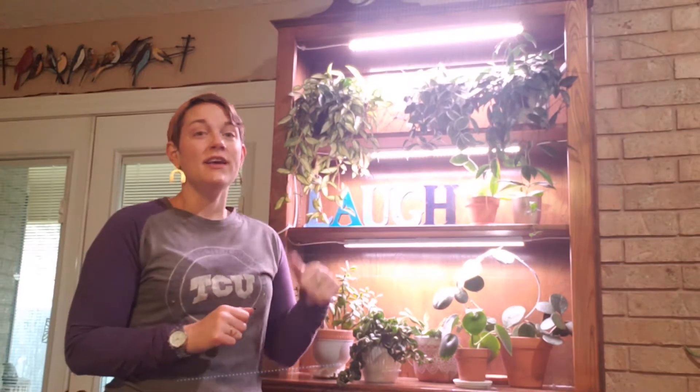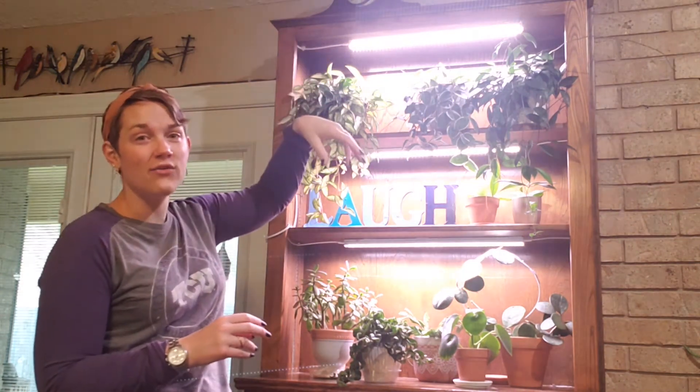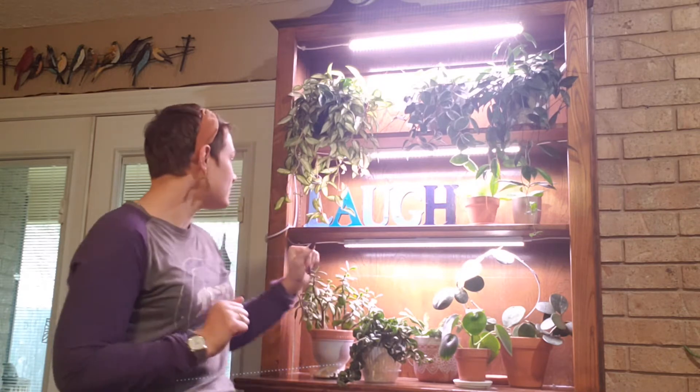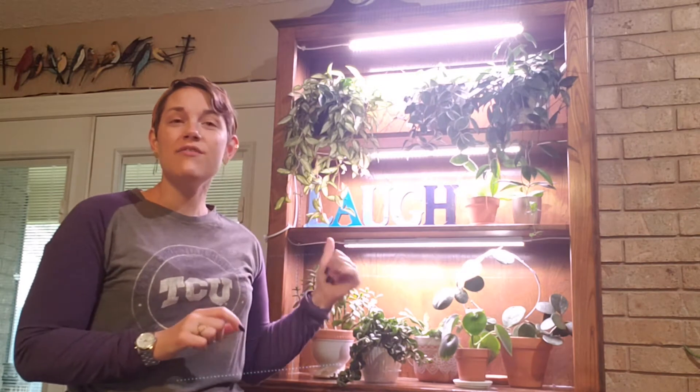I personally prefer white light aesthetically. My idea for grow lights in my space is that I want them to be as natural looking as possible — I don't want a ton of cords hanging around. Instead of having something shining from above or hanging off the shelf, I wanted something just under the shelves so the plants would be closer to the light and it would look more aesthetically pleasing. I used 3M hooks to hide the cords. It just has a switch on and off — not a timer. I just flip the switch once in the morning and once at night for about 12 hours of light.